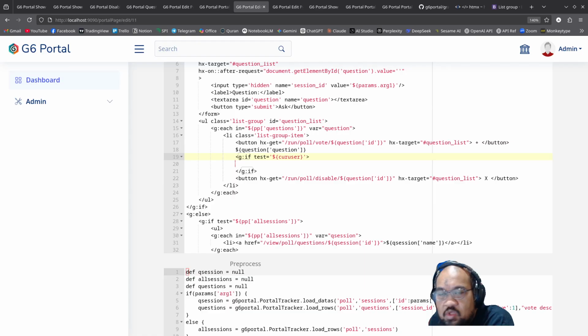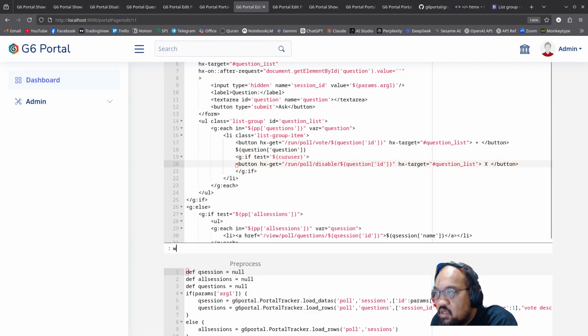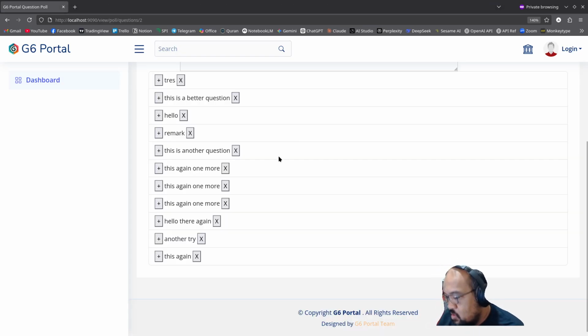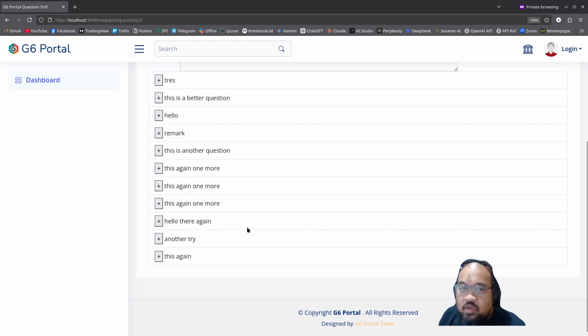You test whether the current user actually has a value. So if the user is currently logged in, then you will display the button. There you go. Button is on.